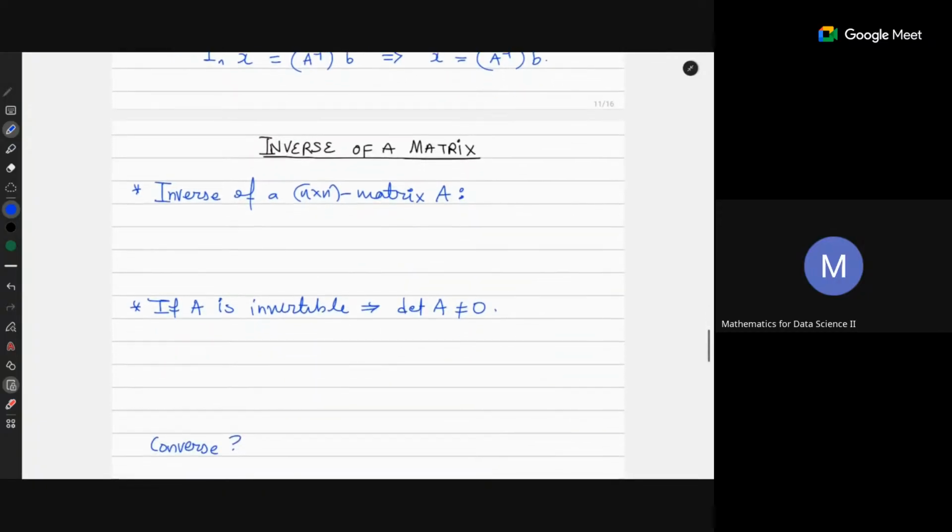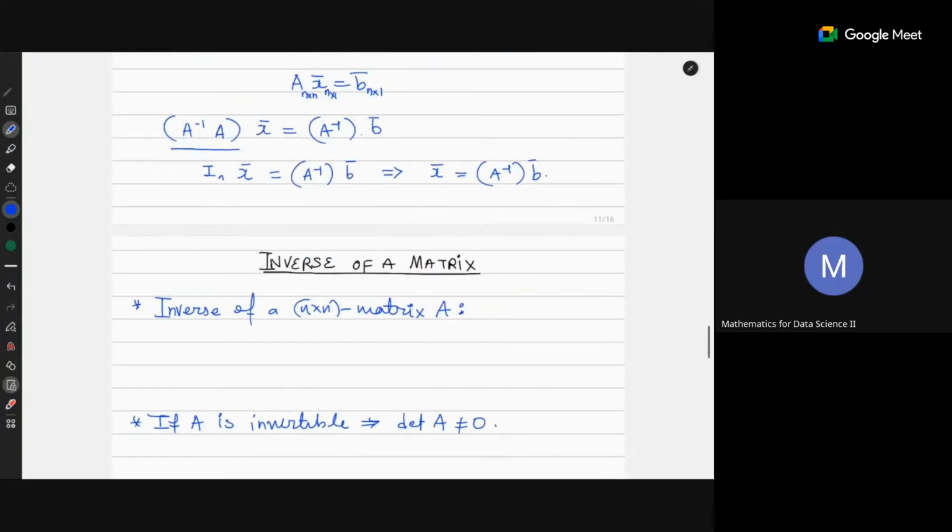Now, let us recall what the inverse of a matrix is. Sir, here it says that if we want to find the x variables, we can just find the inverse of A and multiply it by B, and it should give us the answer, is it? Yes. But there were conditions. We are working with a very specific type of system of equations. What are the conditions? The number of variables is equal to the number of equations.